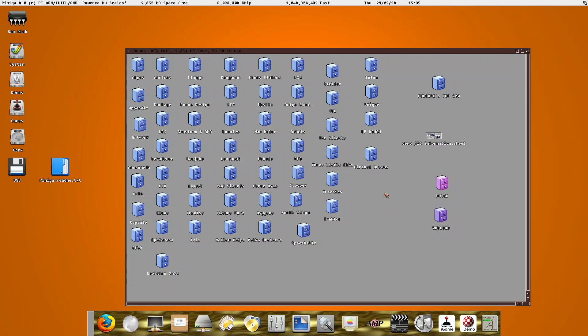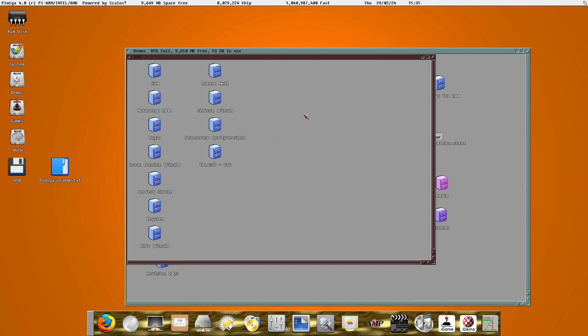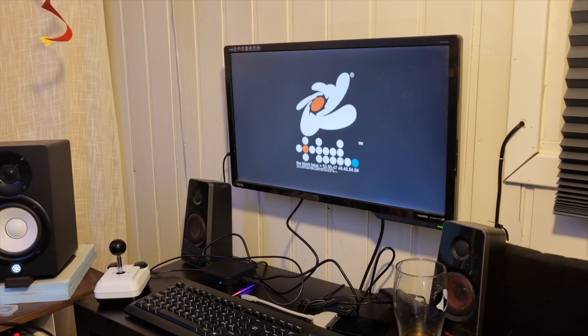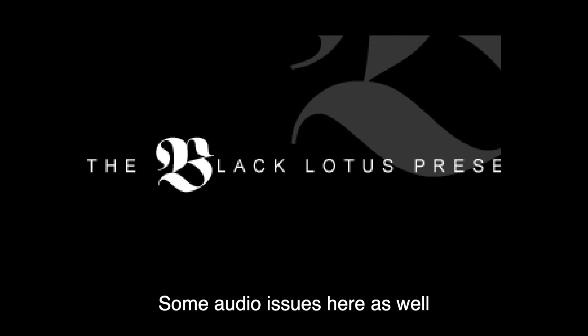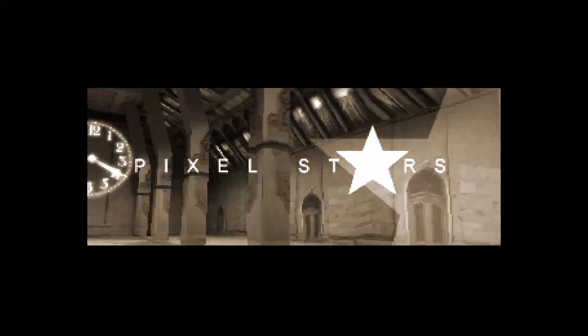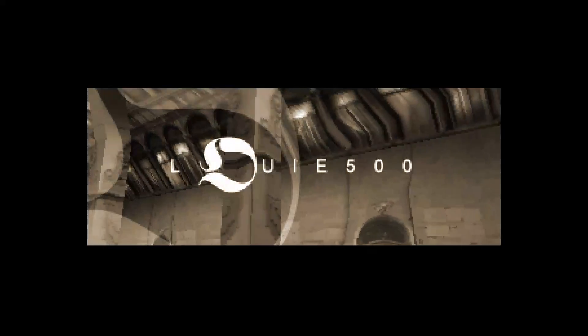After a quick reboot — it's always good practice between demos — I think we need to test a TBL demo. I think it's mandatory, and Silcut can be a good candidate to see how well this performs. There is something up with the audio here as well. I need to check whether it's the beta version or whether running on an N100 is the problem. I will test if I have the same problems through both HDMI audio and through the mini jack and the internal sound card — quite a lot of things could cause this.